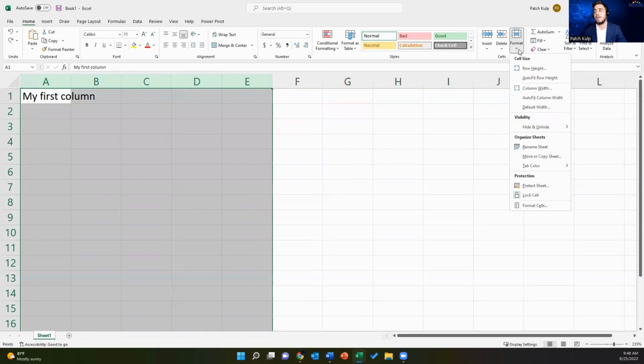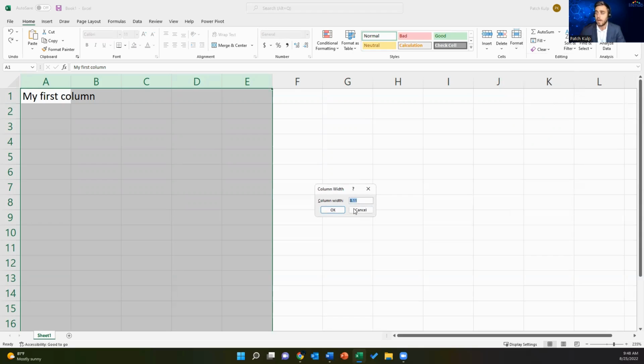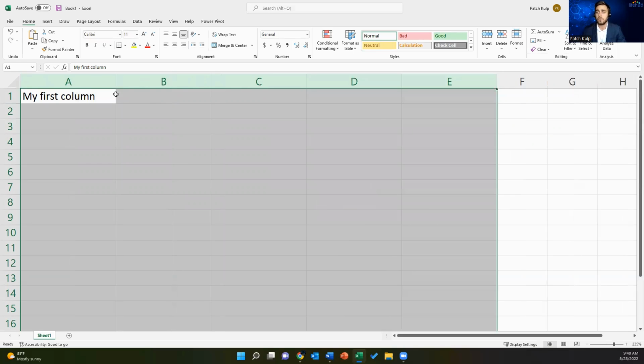I'm going to click on it, and immediately I'm presented with a couple options. Since we are working with columns, I'm going to change column width. So I'm going to click on column width. Then I'm going to be presented with a number here. Mine says 8.11. I'm just going to double it to 16, just to a nice even number, and then click OK. And watch what's going to happen to columns A through E. Boom. Now look, all of them are twice the size.